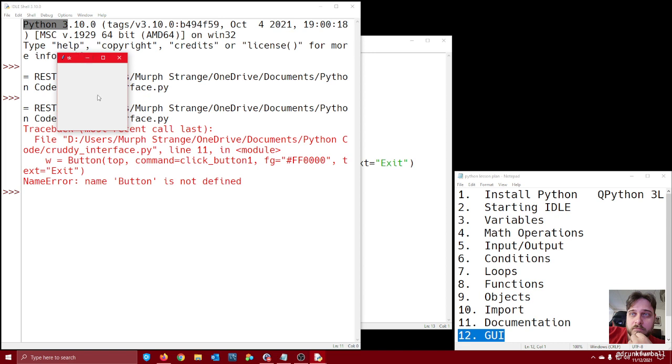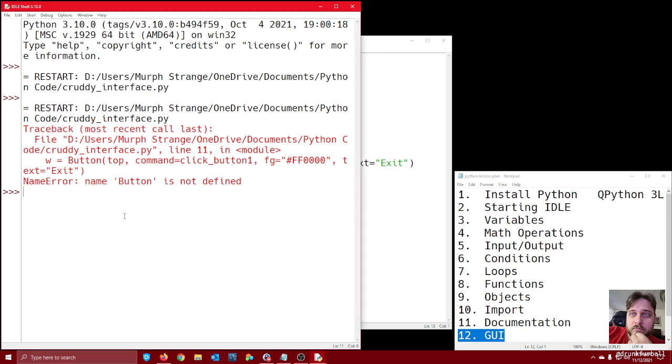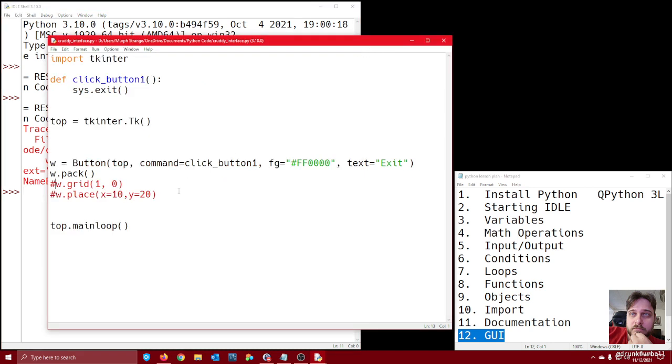Button is not defined. What? I keep forgetting there's some weird syntax grammar here.